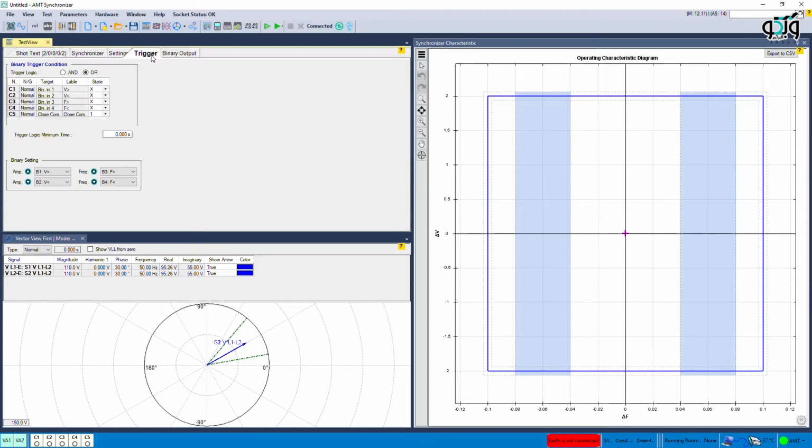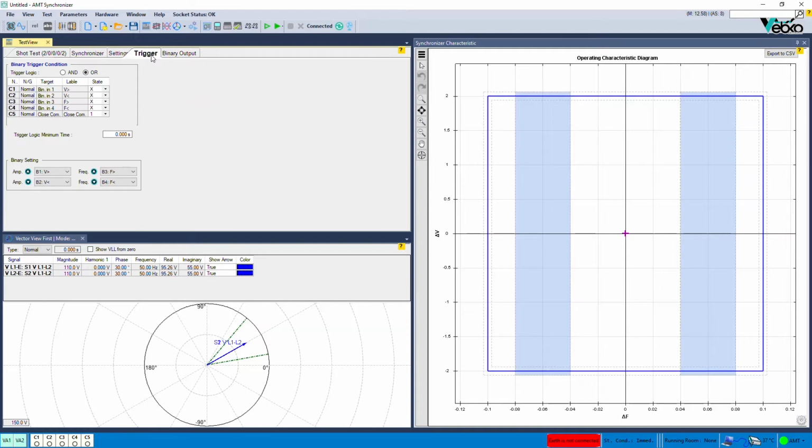In the Trigger tab, in the Binary Settings section, the settings of related inputs can be specified. In this section, to receive the commands such as Receive Voltage Raise command, Receive Voltage Lower command, Receive Frequency Raise command, and Receive Frequency Lower command, B2 V once bigger, B1 V once smaller, B3 F once bigger, and B3 F once smaller are used respectively. Also, Close command is used to receive the close command from the relay. In performing this test, the inputs are simulators of governor and AVR, which are commanded by the relay.